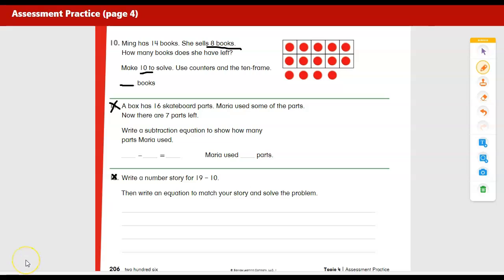Now I will be sending out our practice assessment answers so that you, or an adult, are able to check your work for you at home. But this is a great practice for what we will see tomorrow on our test. Now again, I crossed out quite a few problems because a lot of that is not on our test. But it is still good practice if you would like to do it at home, but you do not have to. Please make sure that you do complete the problems that we did not cross out. If you have any questions while going over this or when checking your work, please let me know and I will be able to help you.